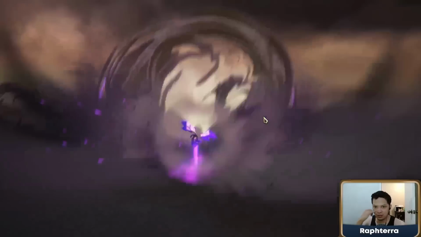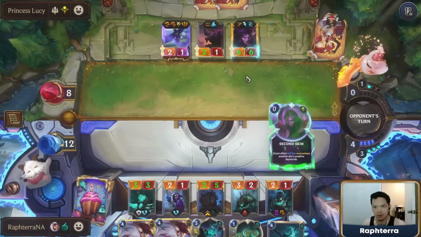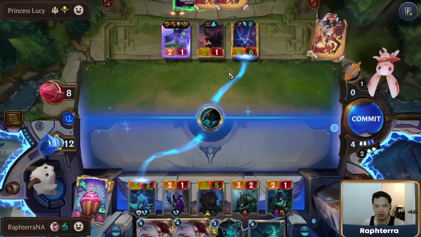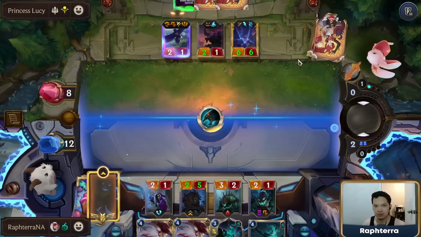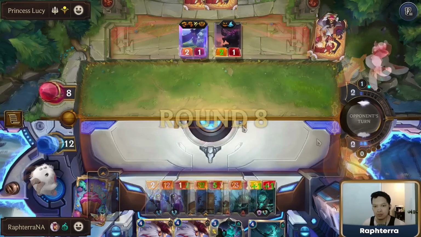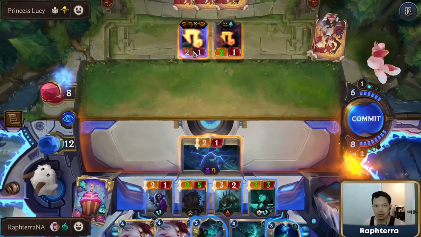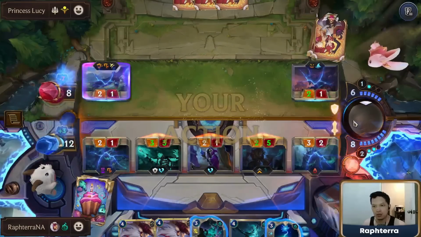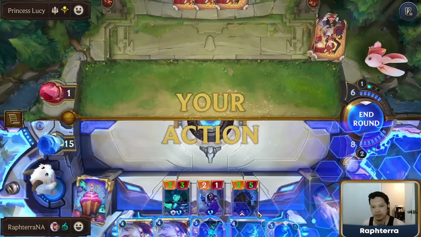I can almost taste the void. They have no protection for this Kaisa. The void will never understand me. The second Kaisa will be scary, because that one will have all the keywords in the world. So we need to fish for removal now. We're kind of representing lethal here. Now we're gonna fish for removal for the second Kaisa or the Void Abomination.